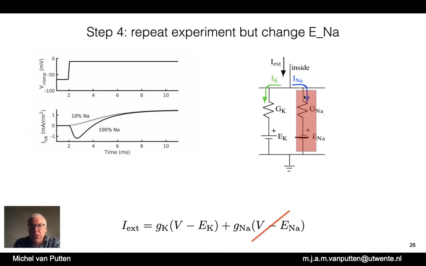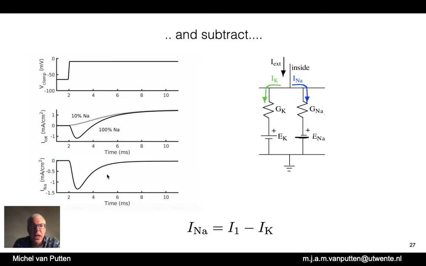So if you repeat the experiment with this other sodium concentration, the same voltage clamp experiment, and you measure again a current, then you are sure that that is only the potassium current, and that is shown here with a dashed line and the 10% sodium. Now then, of course, assuming that all the other conditions have remained the same, you can subtract those two currents from each other, and then you will have the current that was originally present in this leg of the circuit only, which is the sodium current. So now we have separation of currents. This is the sodium current, and this dashed line is the potassium current.